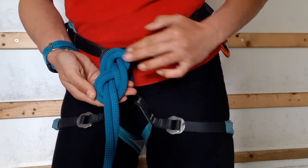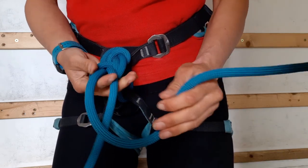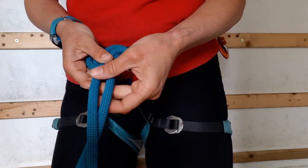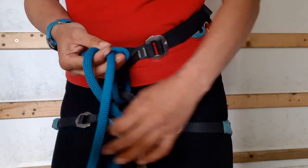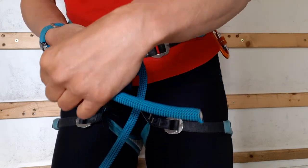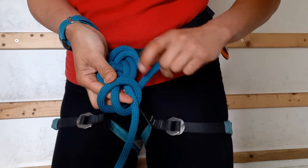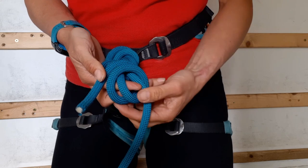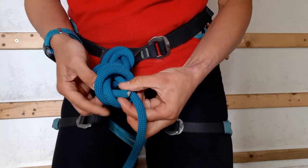So each strand is doubled up. Then you finish off with a stopper knot. So hold the end of the rope alongside the rope that's coming into the knot. And then you take the tail of the rope, loop it around the other rope, and you make a cross and loop it second time, this time underneath the first loop. And then replace your index finger with the end of the rope.